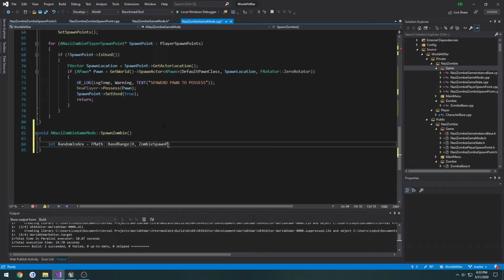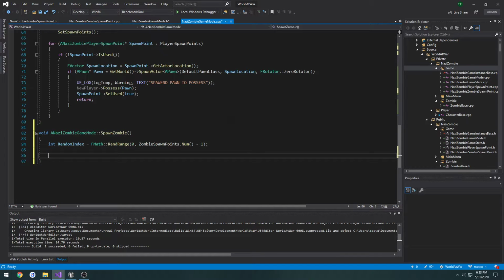So ZombieSpawnPoints.Num() minus 1. That way the random range goes from 0 to 4, so that's a total of 5, because when accessing the first element of the array, we don't do 1, we do 0. So common knowledge there, but you know.